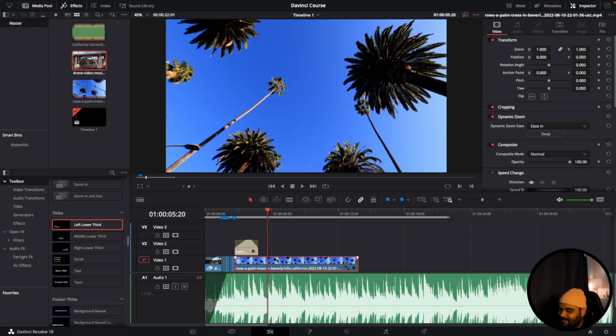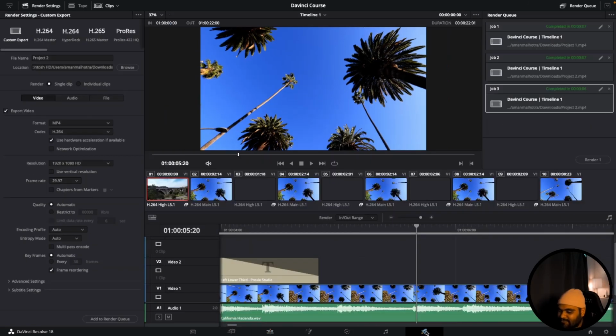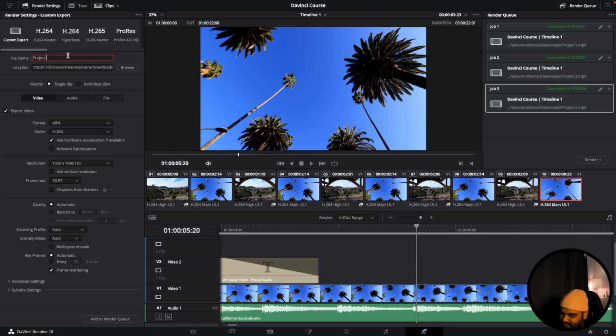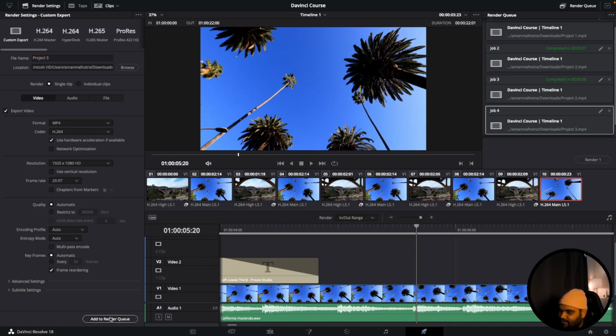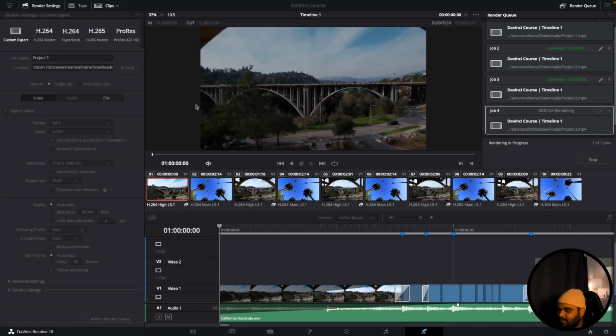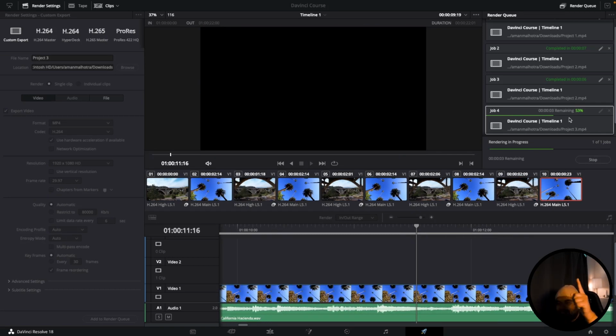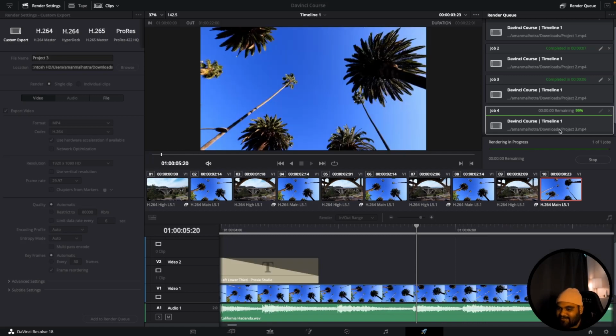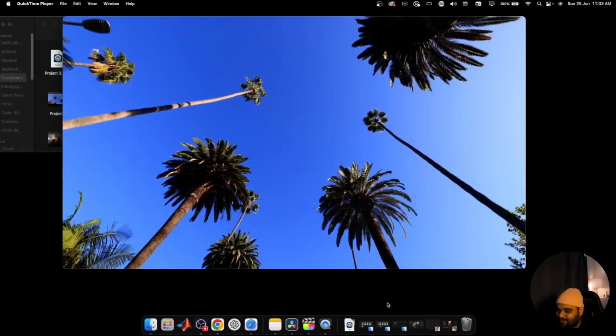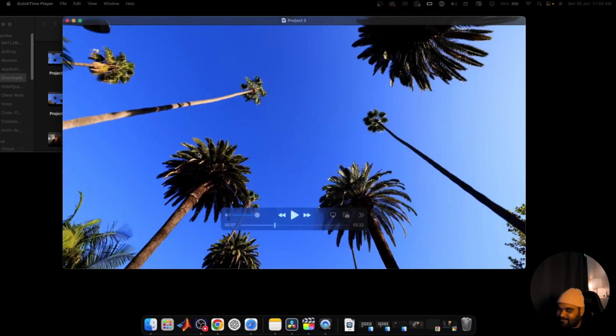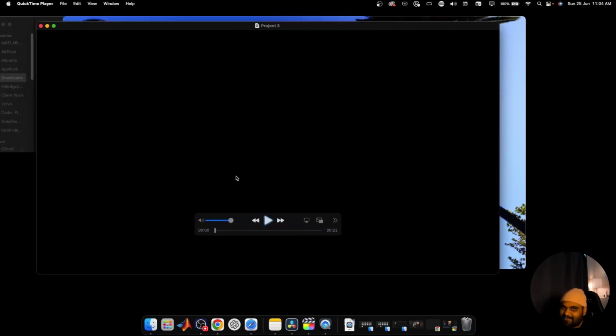So now that we have covered so much, this is your project 3. Just click over here and be proud of yourself. Click on project 3, add to render queue, added, and render 1. And it's going to just render. Rendering in this is pretty amazingly fast, actually. That's something which I love about DaVinci Resolve. I love a lot of things, but rendering is one of the hottest things for sure. Sometimes you don't have time of doing things and you need things faster.